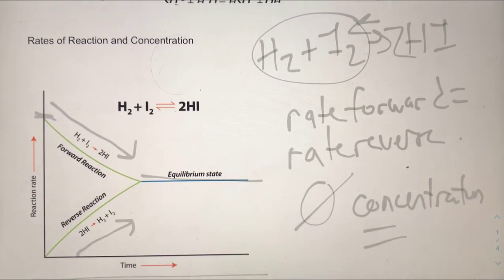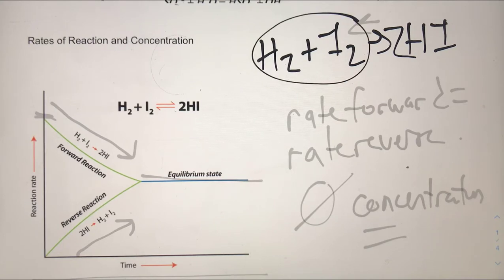So let's say we start off with a chemical reaction. Okay, let's do the one that we have listed here. We've got lots of H2 and lots of I2, and we want to form HI from that. As we go through this reaction, we're going to start off with a lot of reactant, right? Because we start off with our reactants and no product. So as you see on the graph here, as the reaction happens, the forward rate of reaction is actually quite high. That makes sense because we have nothing but reactant. We have no product. Do keep in mind that this is a reversible reaction, meaning that we can go from reactants to products as well as products back to reactants.